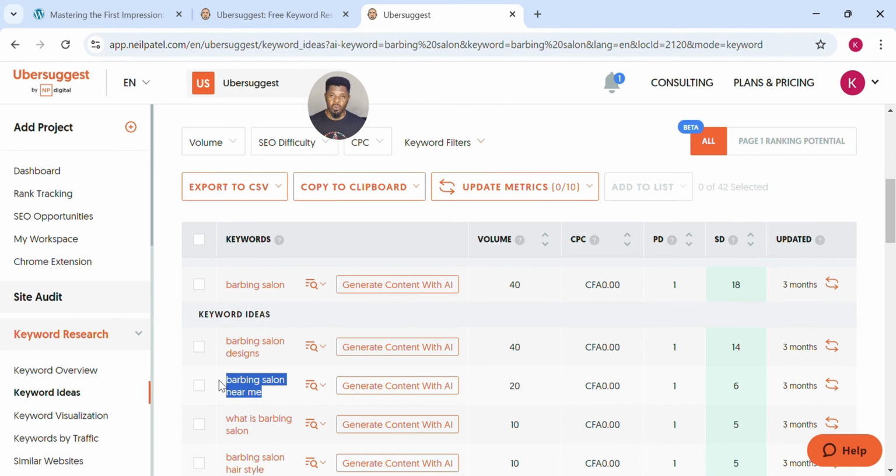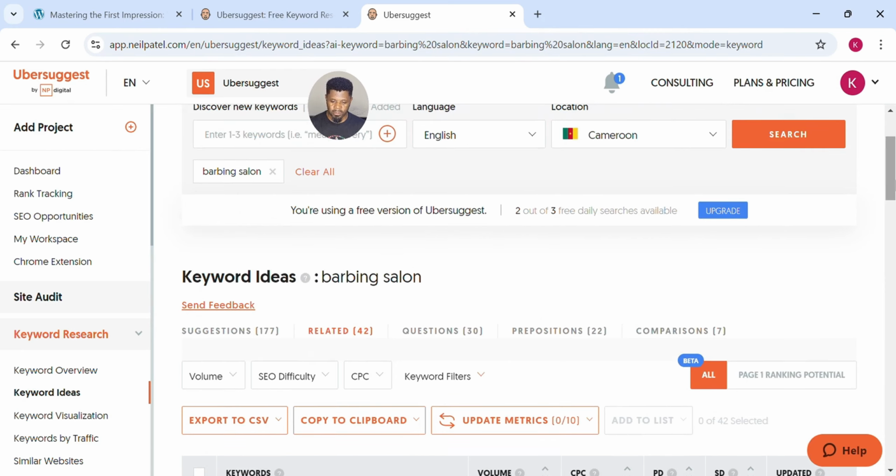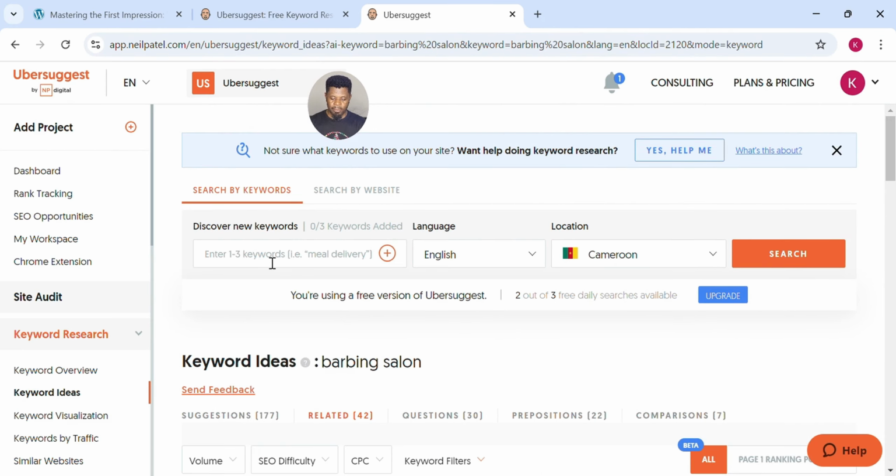All right. So when I'll be talking deep about SEO, I will break down keywords where we have informational keywords, we have transactional keywords, and so on. But for now, let's just keep it simple. All right. So you see this content. So if I say barbing salon for men, and I do a search. Remember, I've done the first search.